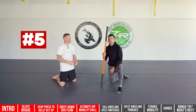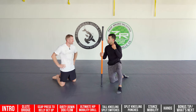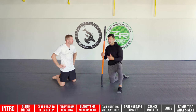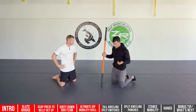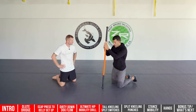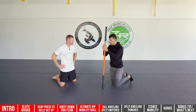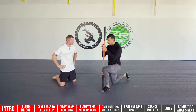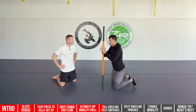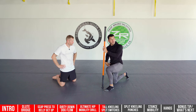Exercise number five is the tall kneeling split switches. Teaching the lunge or split squat from the ground up allows you to really level your pelvis, work on form and technique, and get the right position. Take a baseball bat, stick, or PVC pipe to self-assist. Starting here, exhale and bring one leg into a lunge position, then bring it back as smoothly as possible — the back leg drives underground, which actually mobilizes the hip capsule, then inhale it back.